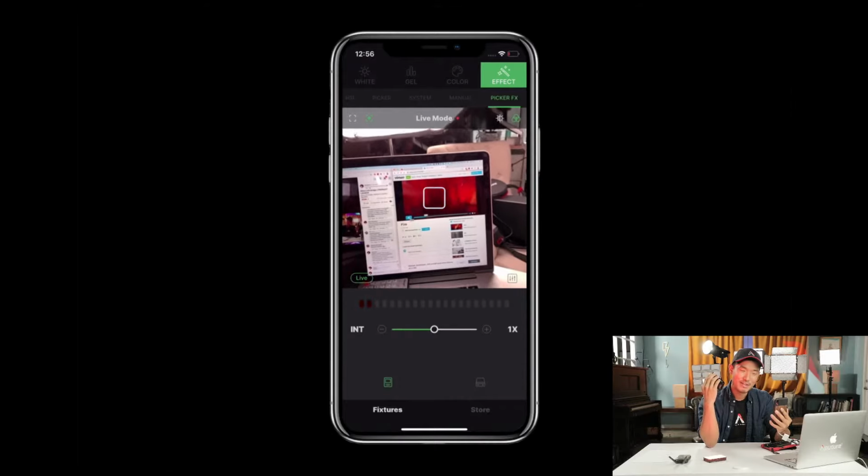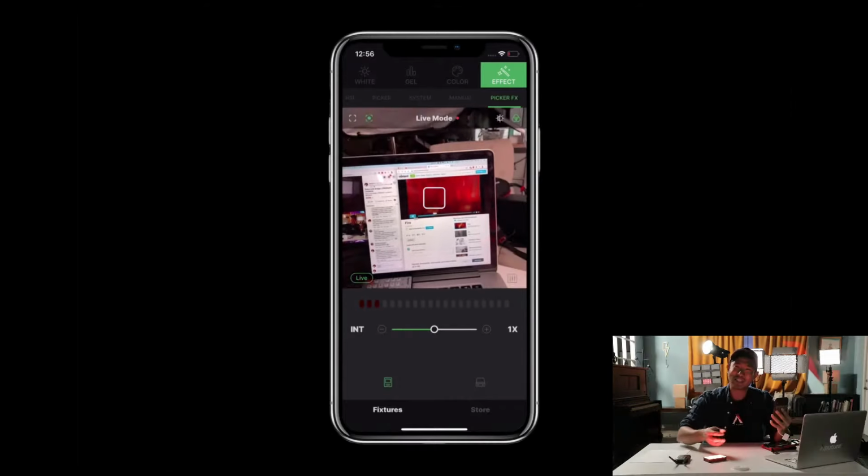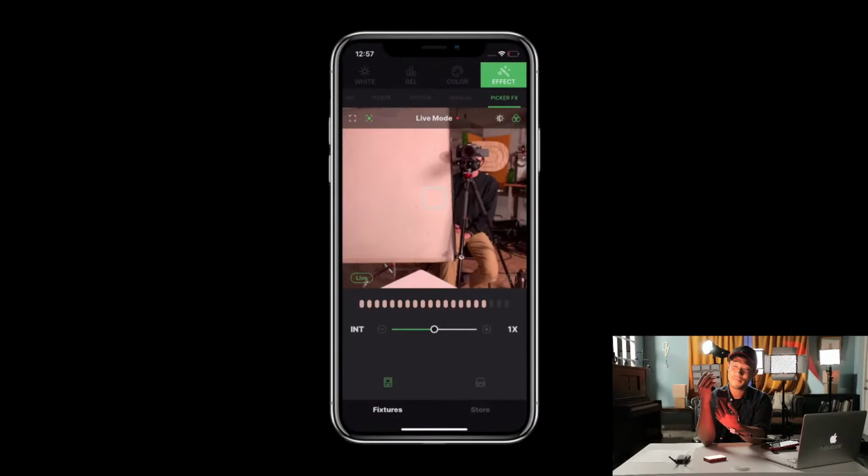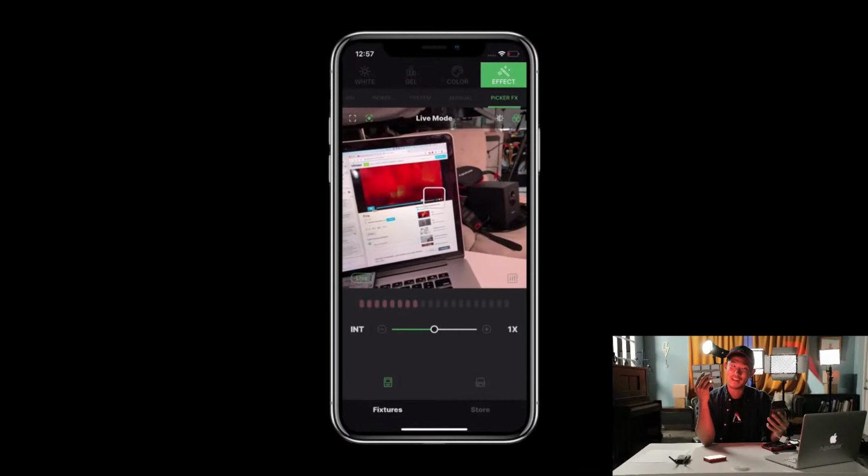So no longer do I have to worry about trying to match it on a dimmer switch or something like that. This will actually recreate that color and that change in real time as I am recording that video. And if I move this to something like, say, a bounce board, now it goes white, and I go back to the fire, and now it's recreating that fire effect.